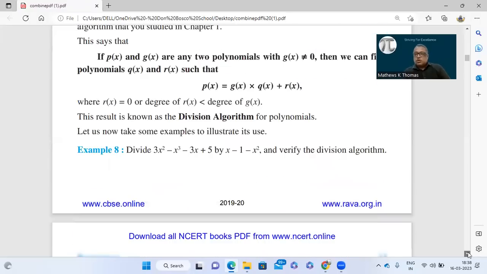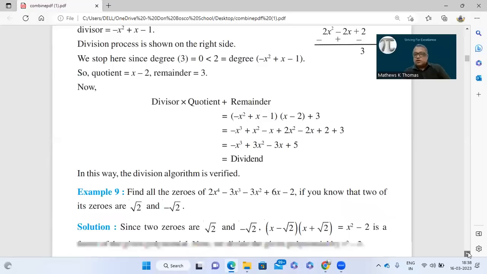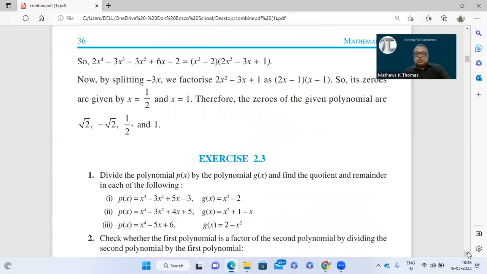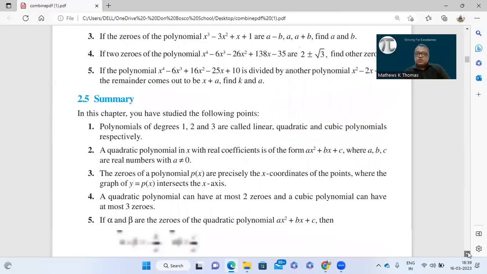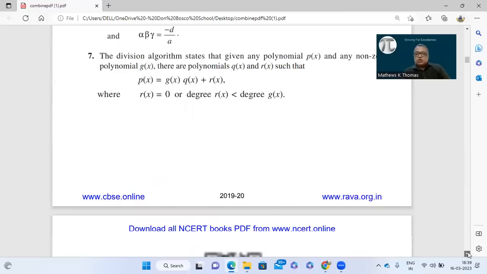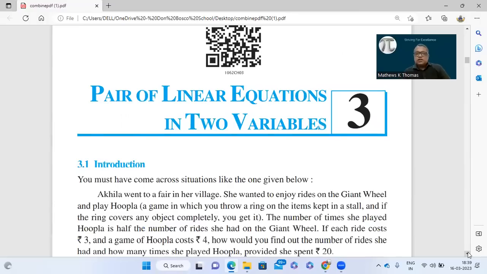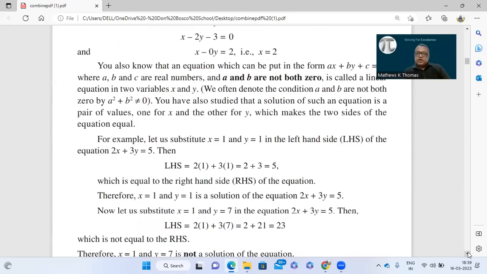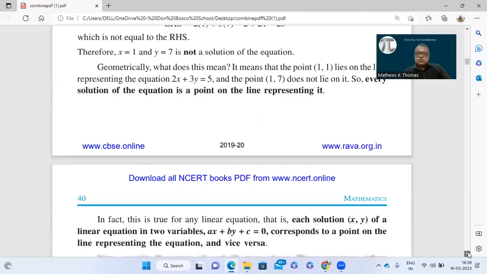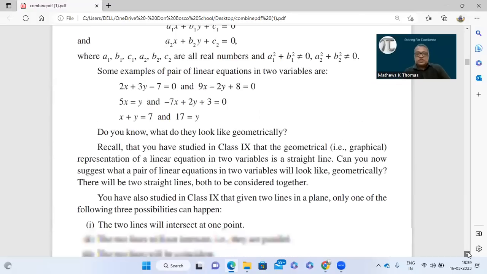The division algorithm and the cube, all this is cancelled. So you will straight away go to chapter number 3. Chapter number 3, that is linear equations. In linear equations, the cross multiplication method is deleted. The other methods are there, starting from the graphical method. Please do practice a few sums where you have to draw the graphs of the questions.